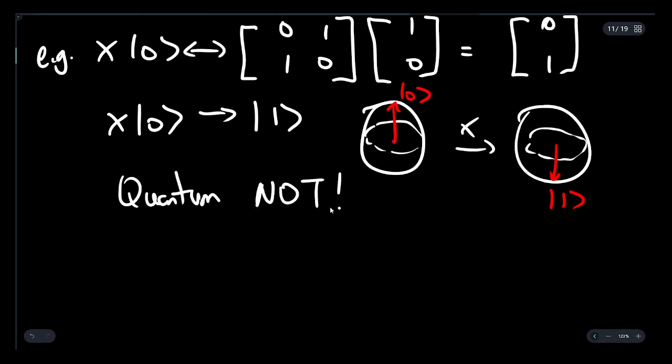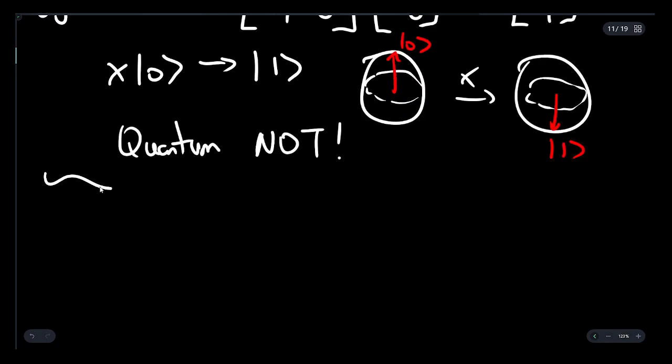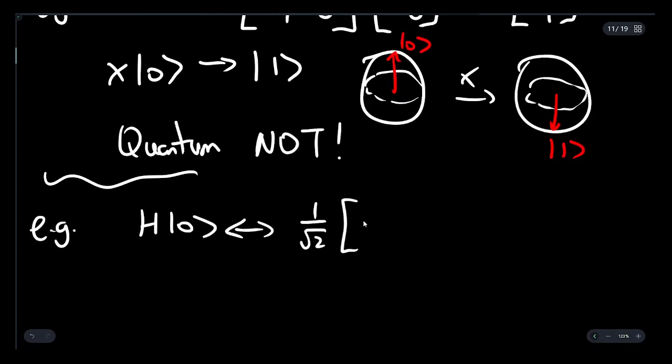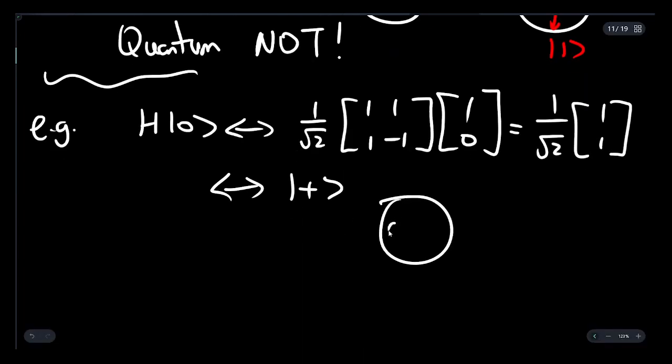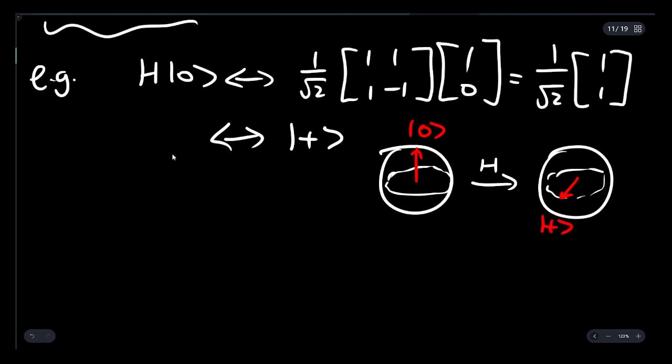As another example, let's apply the Hadamard gate. This should be a pretty familiar example, one that we've all seen before. Computing it out, we obtain the plus state, or the up X eigenstate. This, as we remember, is just a basis change. In fact, this basis change becomes very important later on when we start talking about the Quantum Fourier Transform, as we shall see. On a Bloch sphere, we can imagine it as taking your up 0 state and turning it right onto the equator.